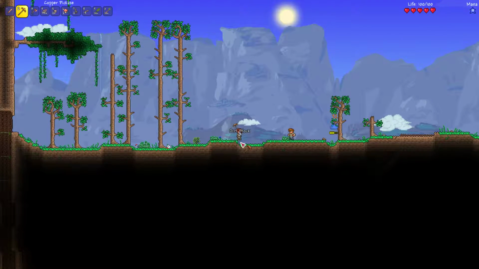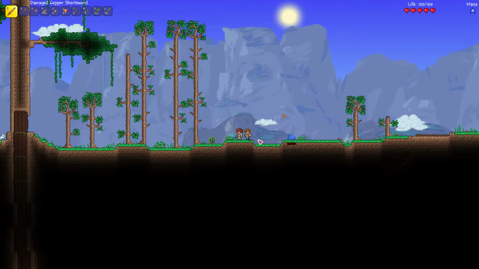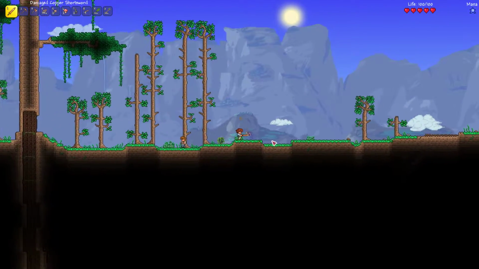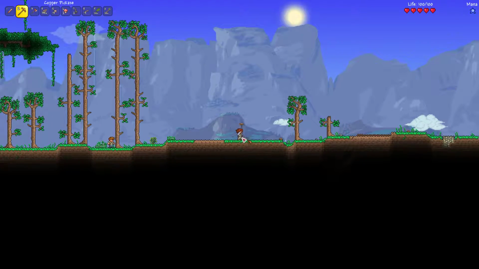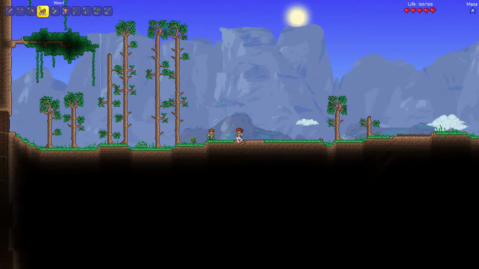Right. We need to get rid of this and this. Okay. And then we need to... Oh, God. We need to help Marty in his combat. Right, now we have a nice flat area. Get rid of that. And this is enough space to be building a house on, I think.